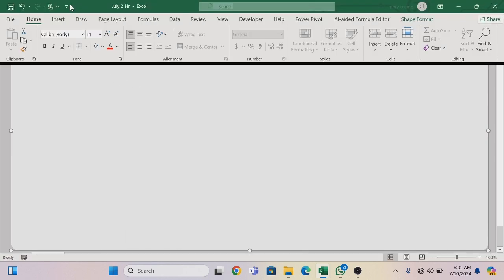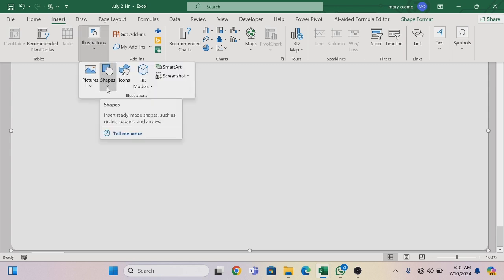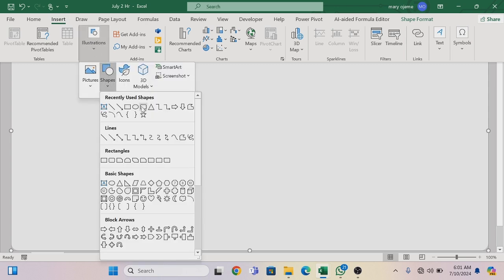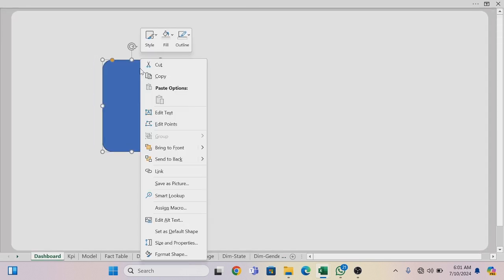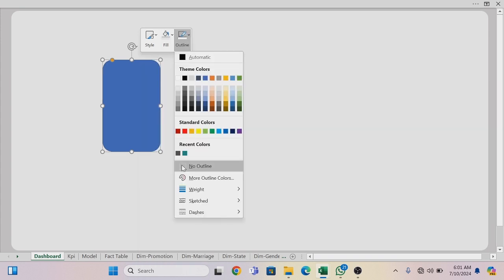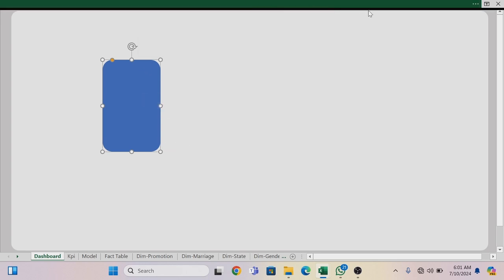So next, I'm going to bring in another shape. Insert shape to really here and say no outline. Then what size do I want it to be?